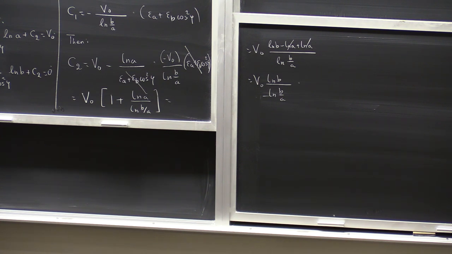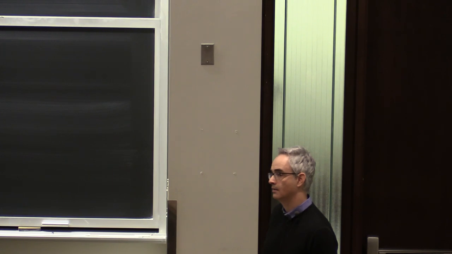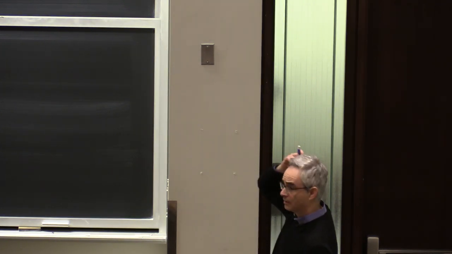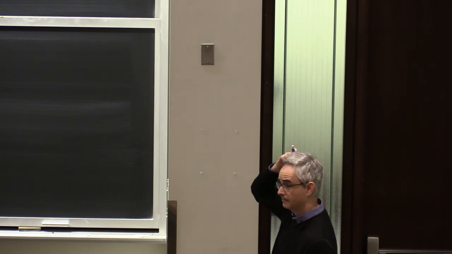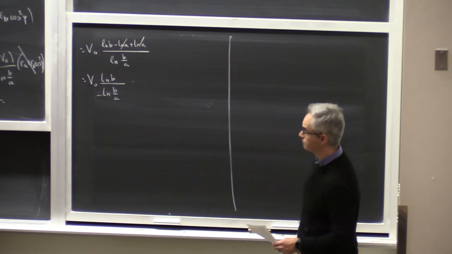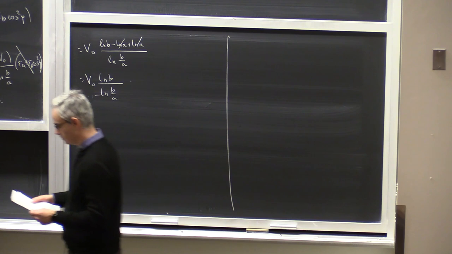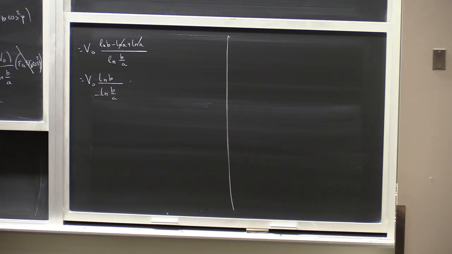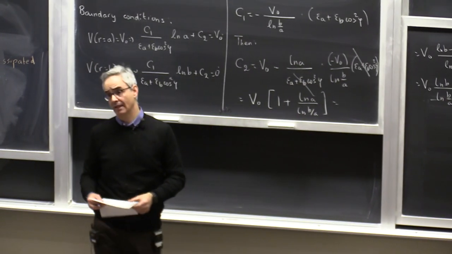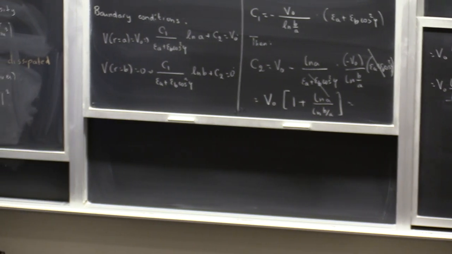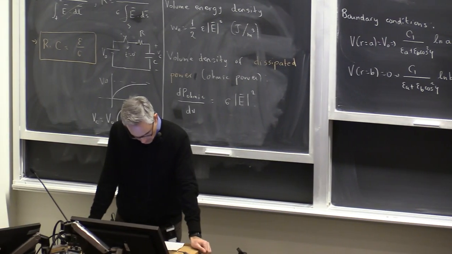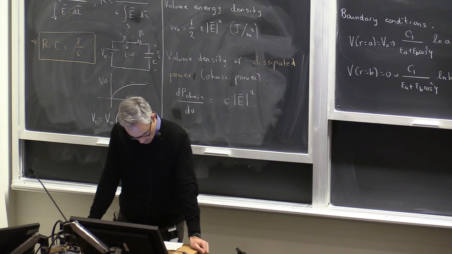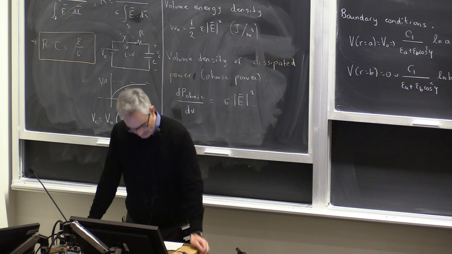All right, any questions up to this point? Yes? Just to clarify, the C1 and C2 are constant? Well, we determine them from the boundary conditions. Yeah. Okay. Constant with respect to R. Also, I think I missed it, but why did you cross out 1 over R squared? Because it multiplies the bracket and that total gives you 0. Oh, okay. Yeah, so that is why. All right, so any other questions?